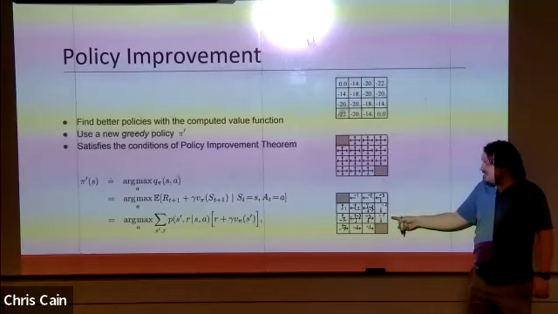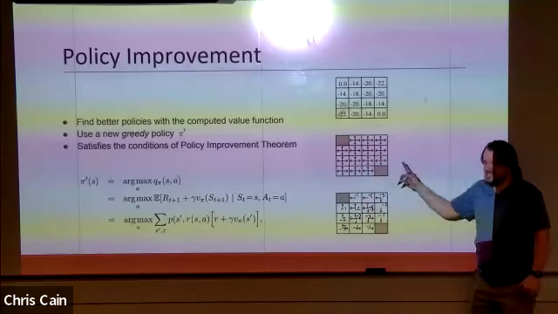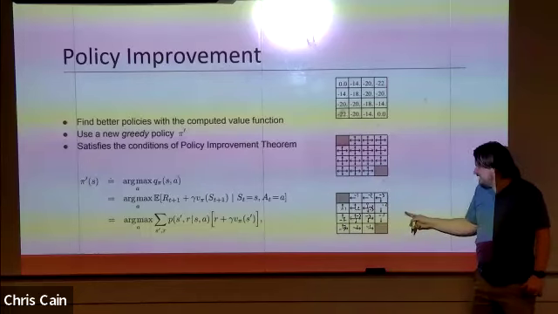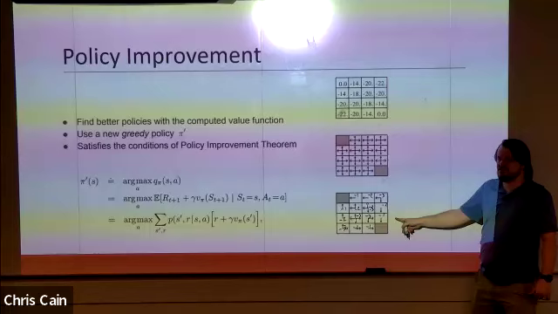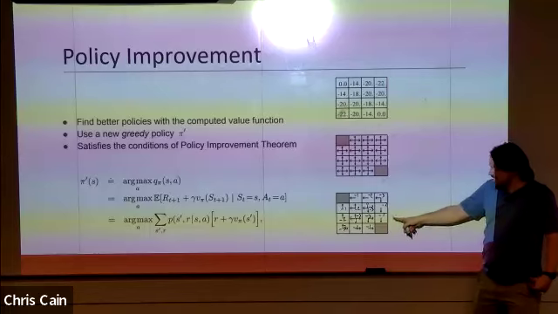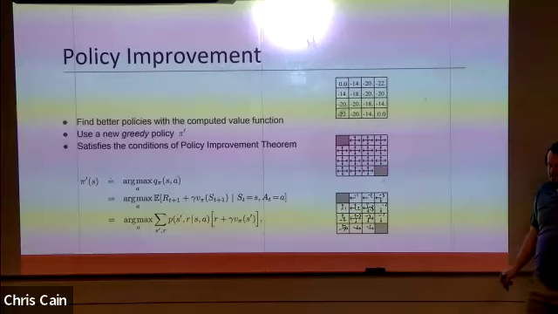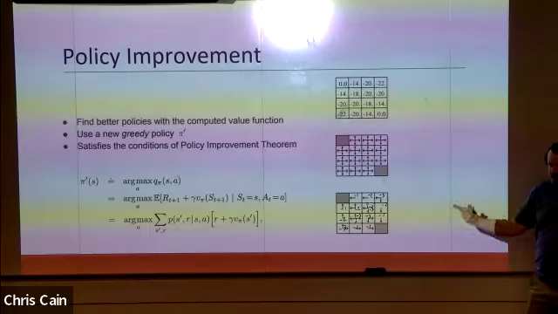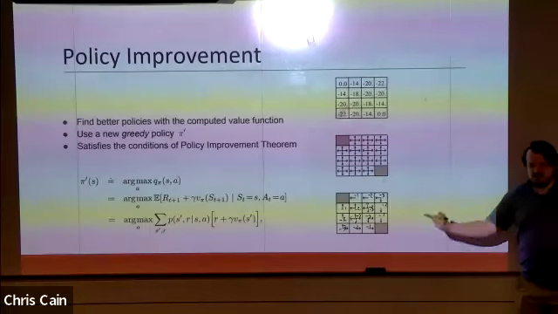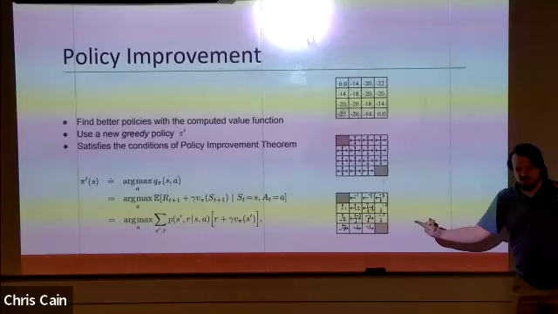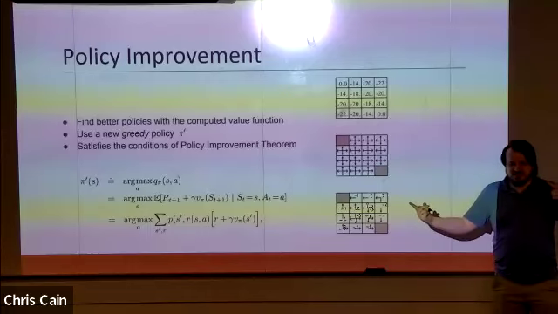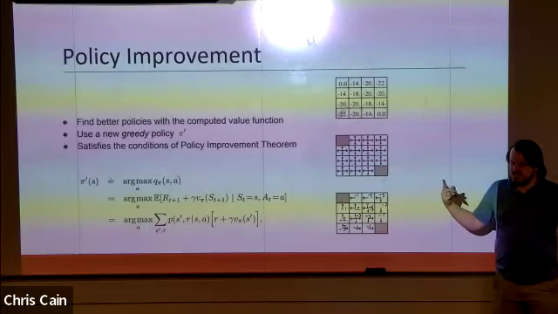And if you evaluated this and then went through the policy improvement idea, you would find that no matter what you do, you can't improve on this. This is the optimal policy for this game. So the idea is we're going to iterate between evaluation, improvement, evaluation, improvement, evaluation, improvement, until evaluation says you can't improve.